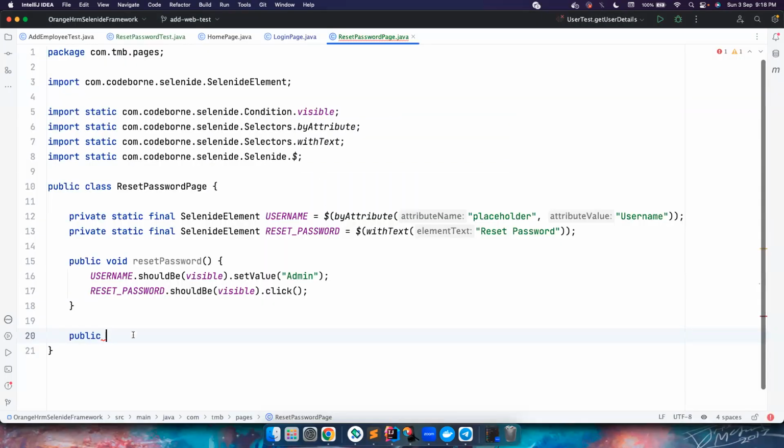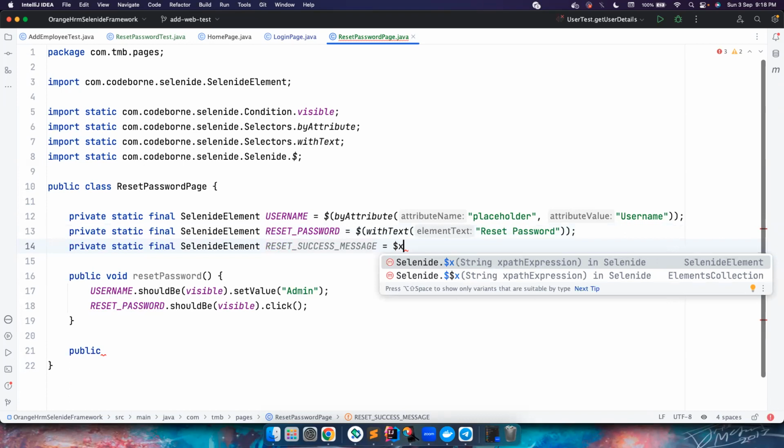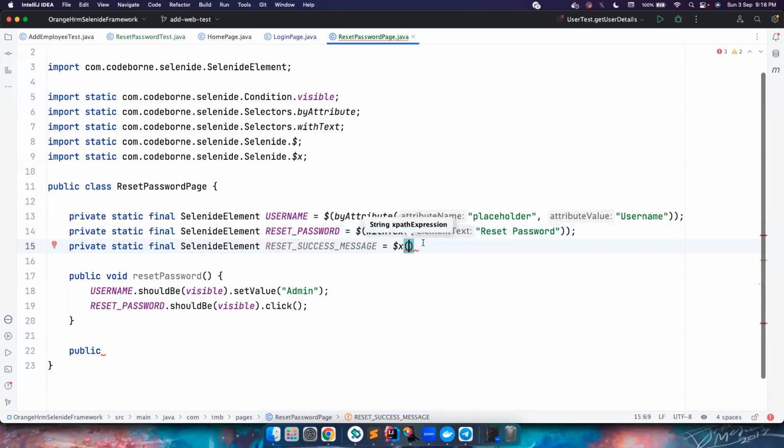So now this one is basically reset success message or whatever, and that should be found based on XPath, right? So $x is basically helpful, and I could simply use /h6.